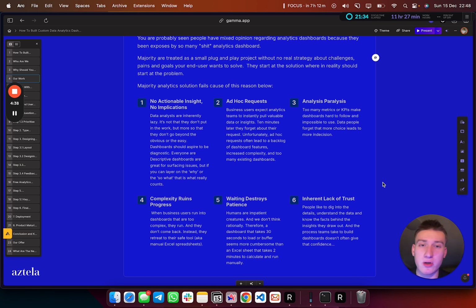The second one is ad hoc requests. Basically, businesses, leaders, and executives think, this is an ad hoc request, meaning let's say build a dashboard, and that's it. And the analyst, business developer, data engineer, or analytics developer starts building it. But building a very effective analytical dashboard takes time, especially the backend data architecture. They're treating it as an ad hoc request, like, okay, let's just spin up a dashboard, like it's a one plug-and-play thing that can be done in 5 seconds.